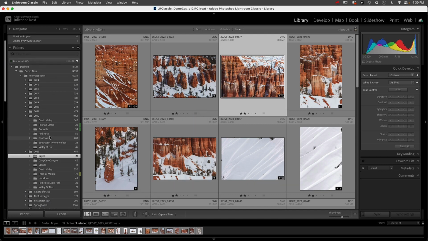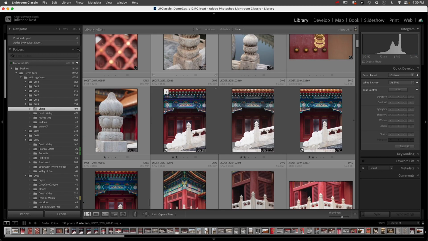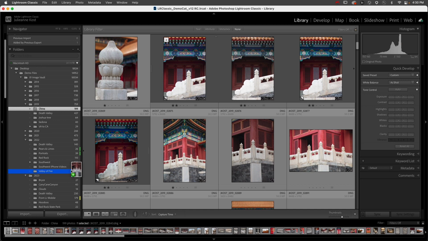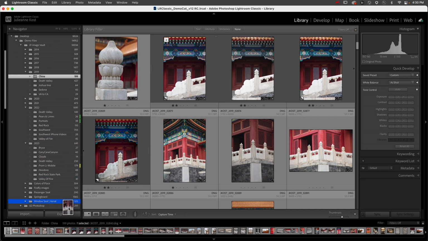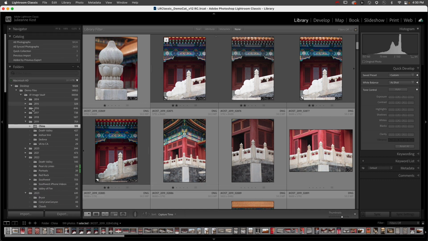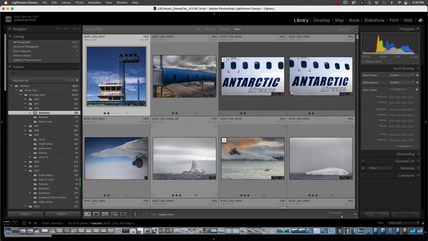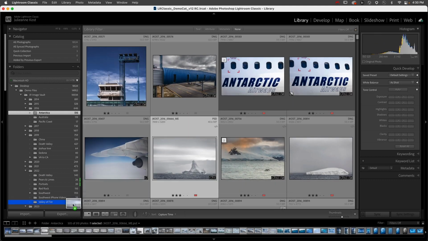Okay, great. Now let's scroll up here. And then this one I want to post from here, from China. Okay, I want to grab that one. And I'm going to grab this one. Oh, wait, okay, collections are down here. Okay, there it is. And then let's scroll up here again, right? Because we want to go up here, and we want to get something from Antarctica. And then we're going to grab this, and then we're going to, oh God, this takes forever.